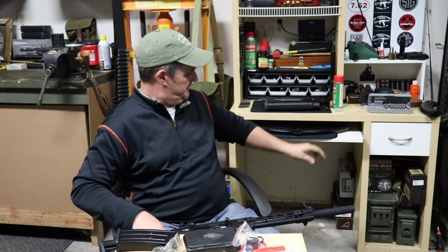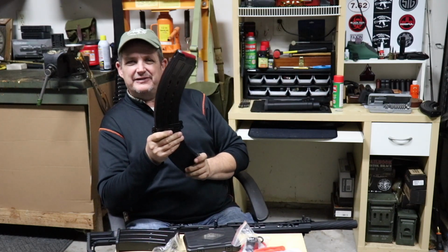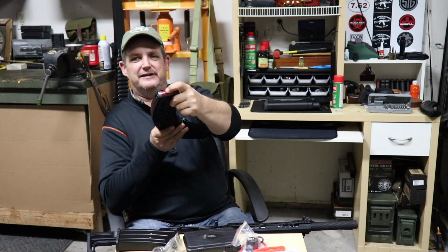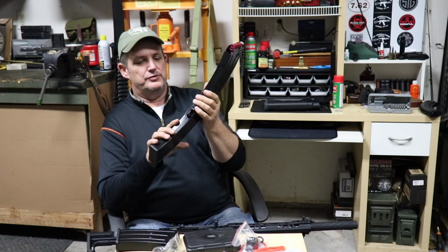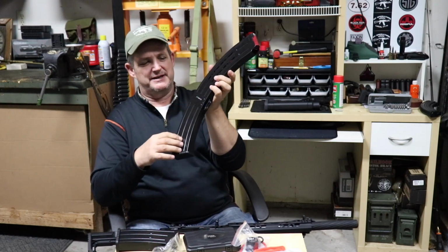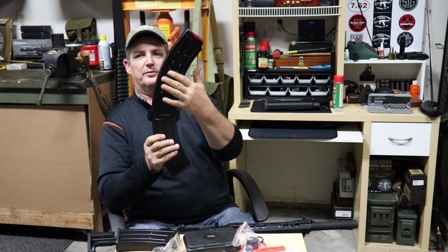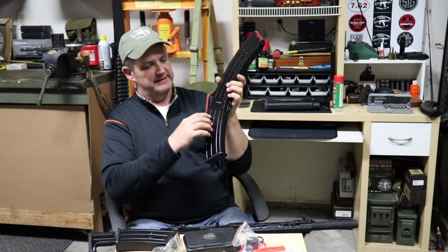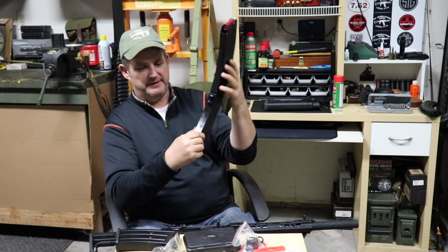When I first loaded this mag, I got about 14, 15 in there. I could not get another round in. I was pushing so hard that I was denting the plastic. They do recommend that you loosen these 3 screws. It's kind of like 2 mags put together, and actually when I took it apart, I got a feeling that this is one of their 9-rounders, and they put this extension on it. There's a lip on them, and the lip fits in a slot on each side here that holds them together.